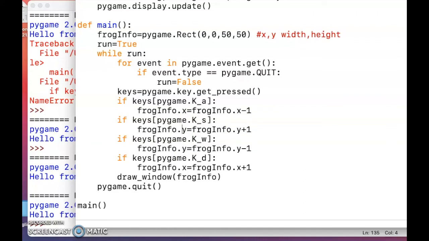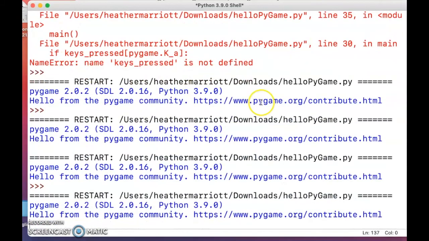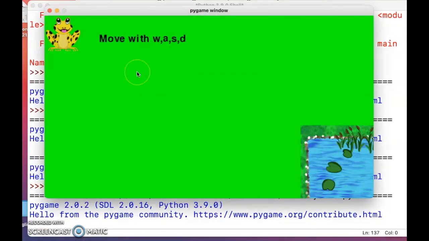So let's go ahead and hit run and we will cross our fingers that the frog can move closer and closer to the pond. And I'm checking, and all of those keys seem to work. And you can even hit two keys at once and have them do a diagonal to the right or the left. Right now, when he gets to the pond, nothing happens, but notice he's on top of the pond. That's because in my draw window function, I have the frog drawn after the pond's drawn.